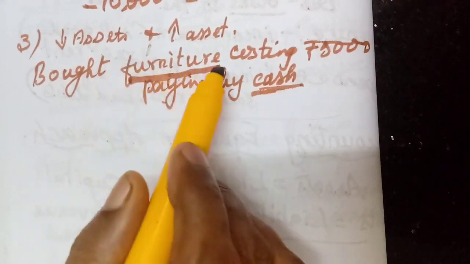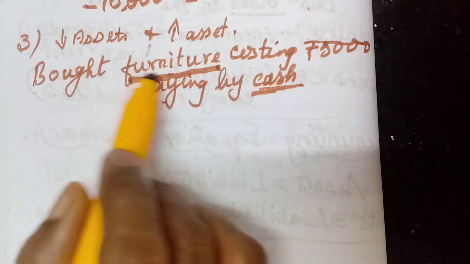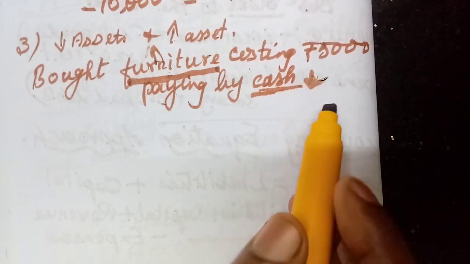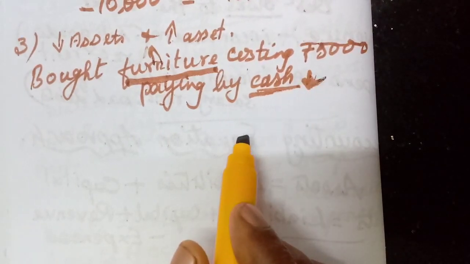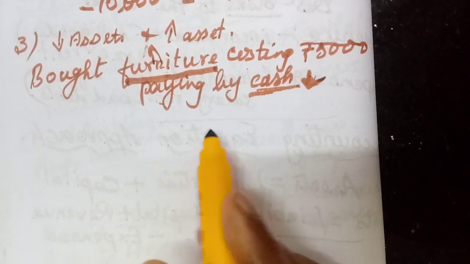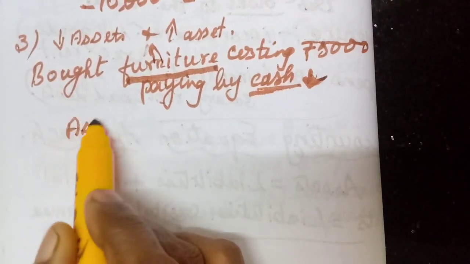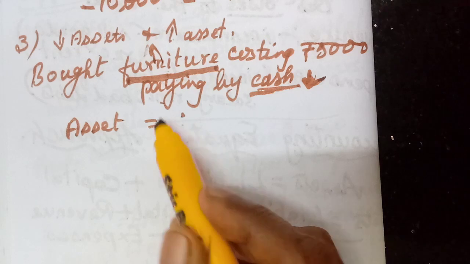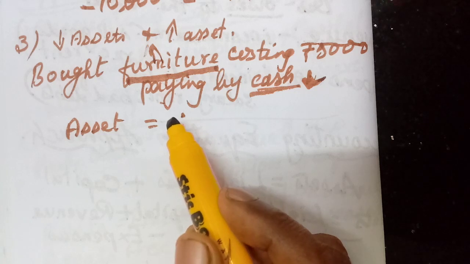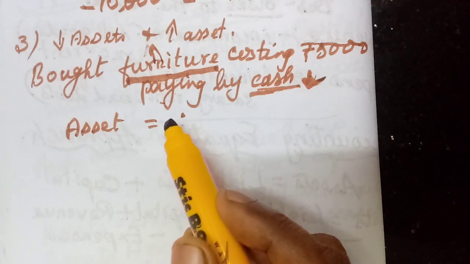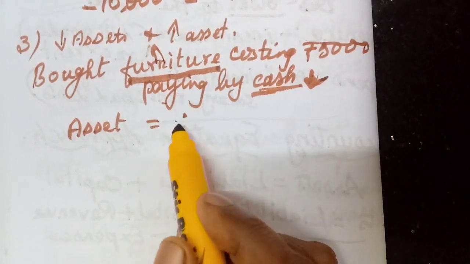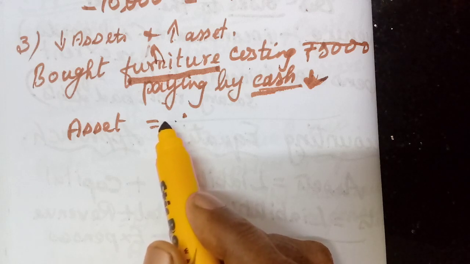Now, what is increasing, what is reducing? We are purchasing furniture, so that will increase, isn't it? Cash we are paying, so it will decrease. Understood? One is increasing, another one is decreasing. So how we will write now? Asset is equal to, every time we need to write the equation. This is not the way we have to do. Now we are seeing item by item, one transaction only, but they will give all the transactions together that we will do in one illustration. There you will understand more clearly. Okay. Now we are learning each transaction separately.